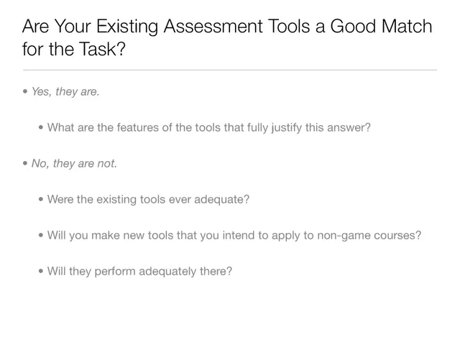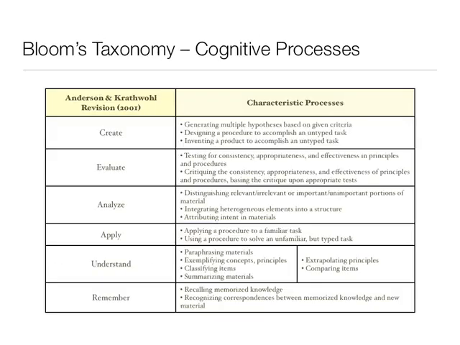So once you've gone through this general answer to these questions, I recommend focusing on one touchstone for the assessment tools in particular, and that is how they measure up against Bloom's taxonomy. Now, Bloom's taxonomy has this scale of different types of cognitive processes, and as you go up the scale, the cognitive processes become more involved, richer, and in general that's where you want the outcome of the educational process to land.